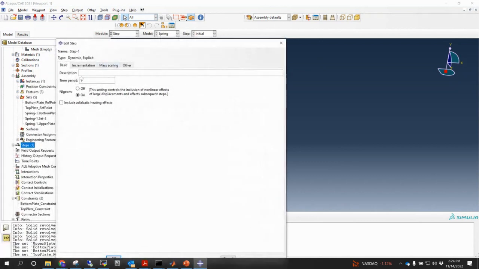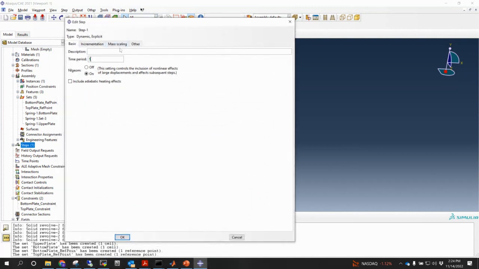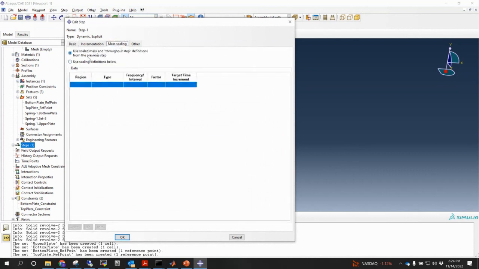So explicit. The time period here, how much time do we want to simulate? 1 second. And we are gonna add mass scaling, right? Don't pay attention to this part a lot, but basically, whenever we're doing the dynamic analysis, Abaqus breaks the simulation into small increments.